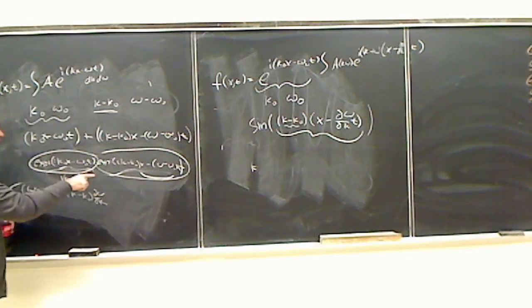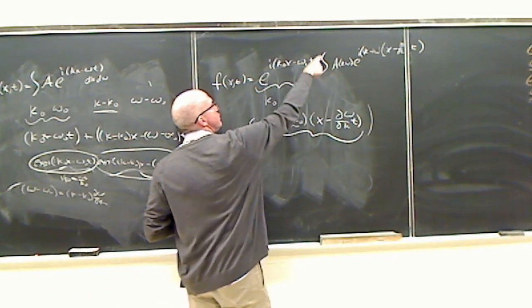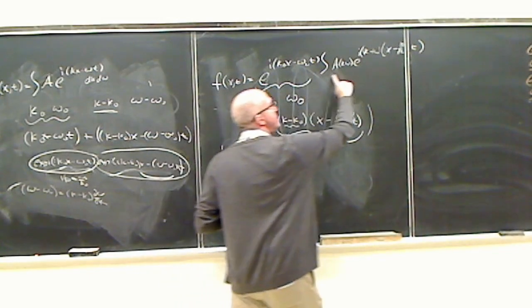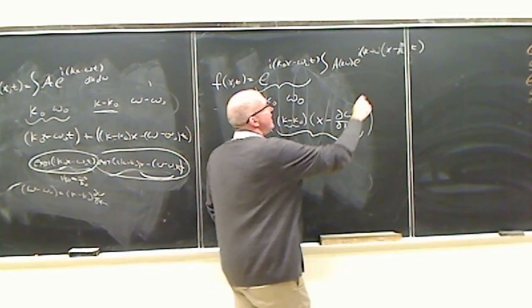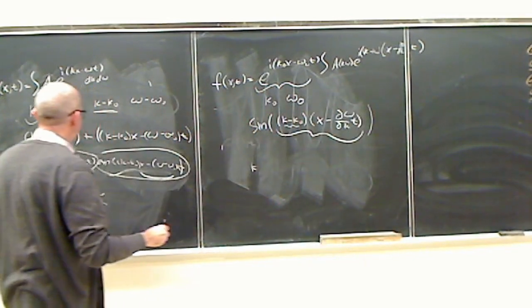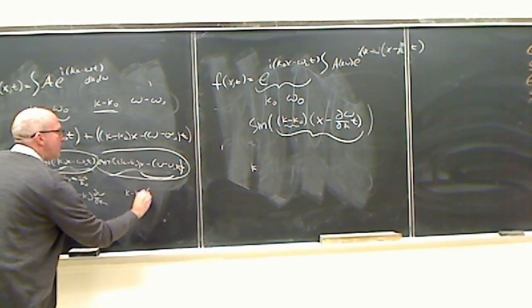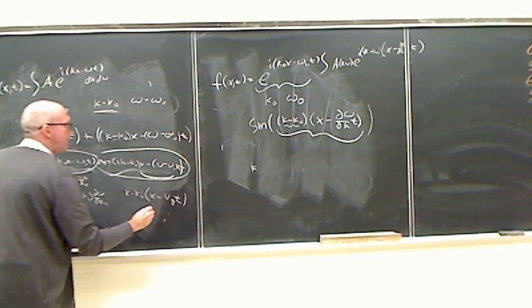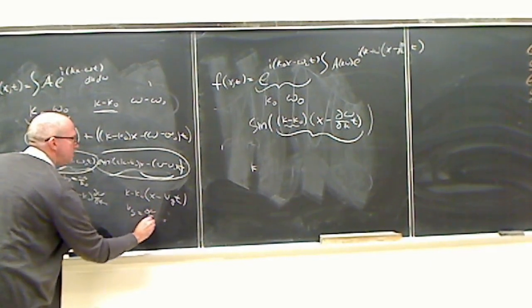So then in this second term, this term is constant and comes out of my Fourier transform and is just a wave. So this is just sine and cosine of k naught x minus omega naught t. And then this is the amplitude. This is the outer packet, and it's traveling at this other speed, which is k minus k naught times x minus v group t. And v group is equal to d omega dk.